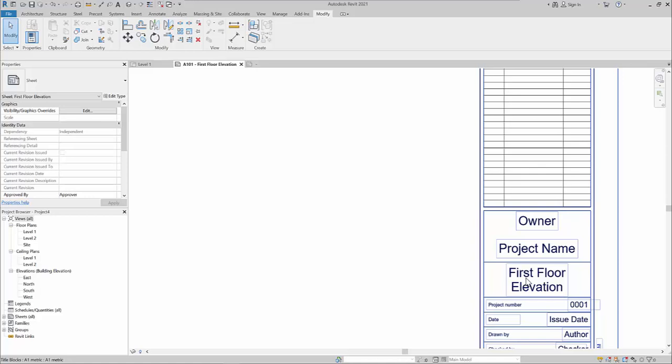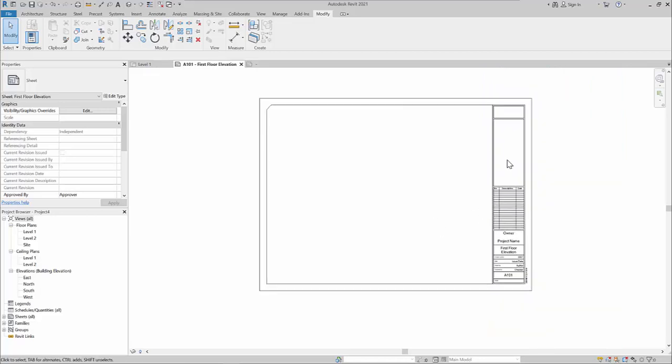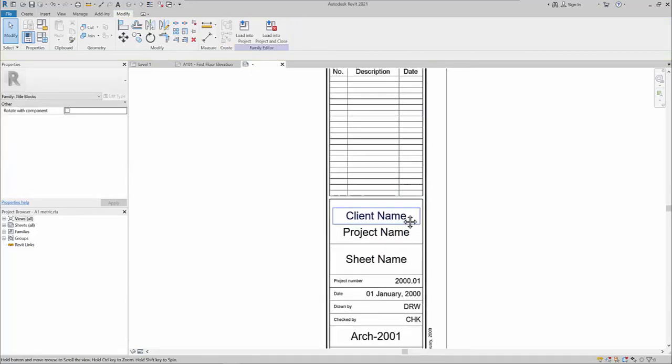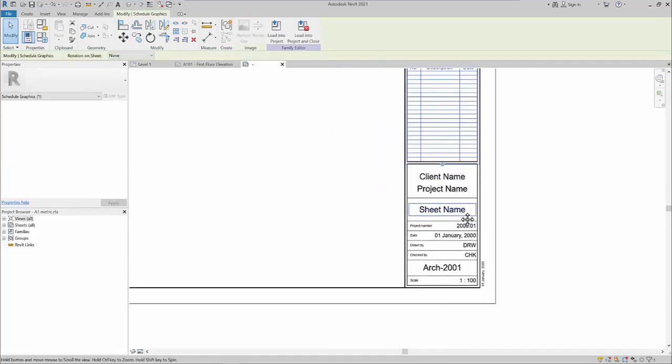Again, you have to make sure you're giving yourself enough vertical space as well for multiple lines of text if you're planning on that. It's just a small thing, keep in mind as you're working through your title block. So those are the basics. You can add lines, you can modify the line types. Go back into the family here. You can move any of these text elements around. You can move the title revision schedule around. So lots of things that you can do. The information's all here. It's just a matter of organizing it the way you want it to be.